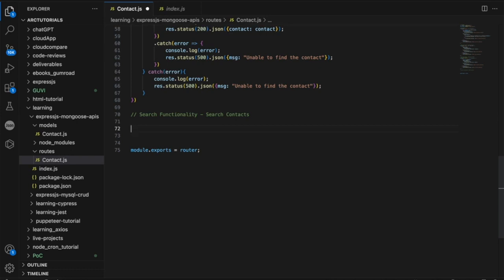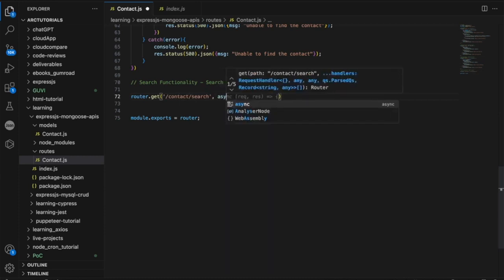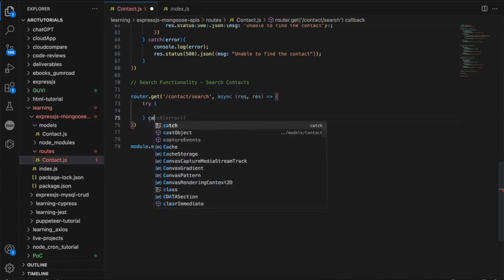And for that, again, we will write router.get, and here I'm going to say /search. So that's my endpoint, /api/contact/search. I'm going to write async and close this. And whenever we write async, you know what we should do.